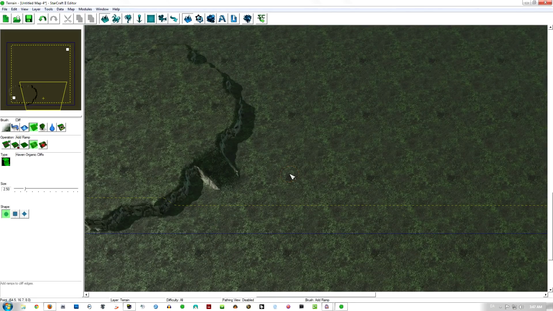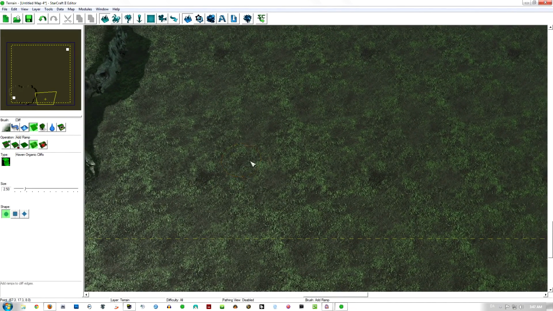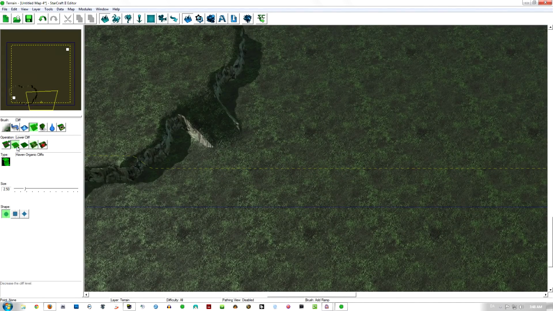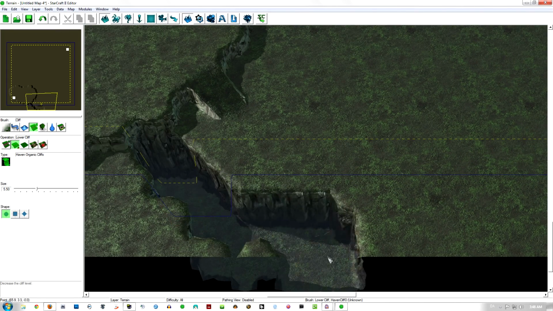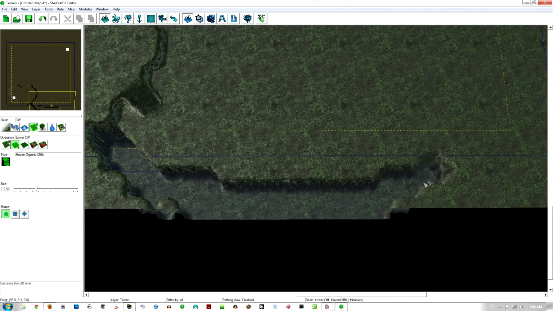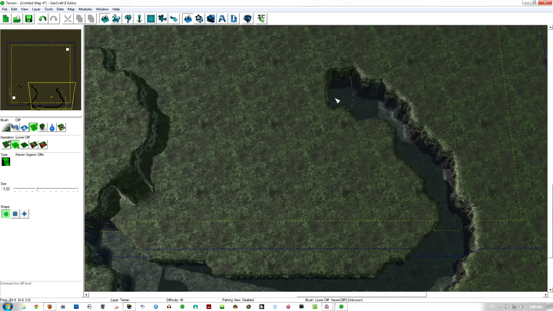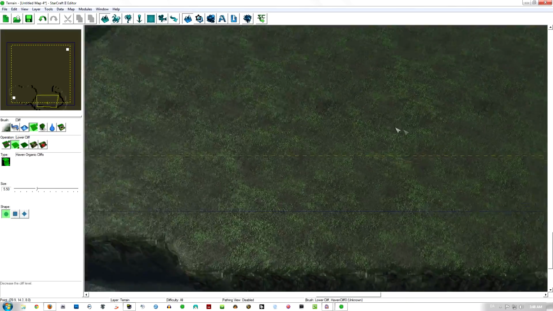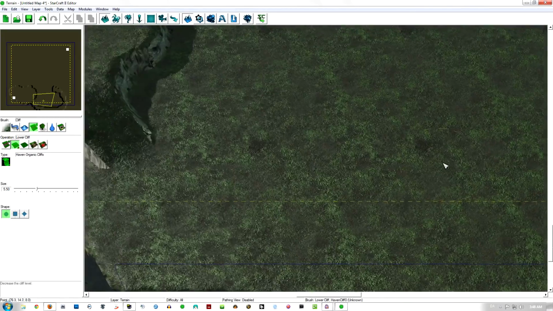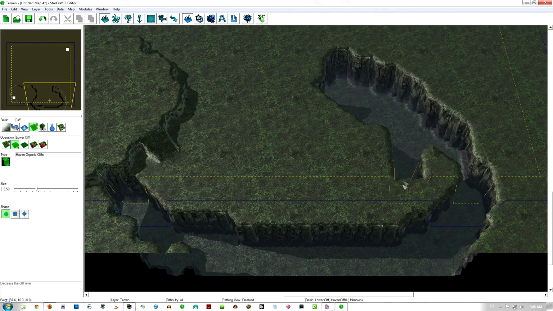Now we want to make the expansion. The expansion is approximately one screen big, as you can see here. And what we want to do is obviously to make a little bit of cliffing going on. Normally, this is probably the easiest way to make a melee map, while marking all the outer areas with cliffs. It's not a very artistic way to do it, but it definitely works. So, it's a bit big at the moment. I'll lower it down a little bit.